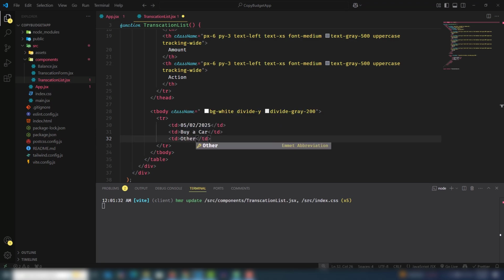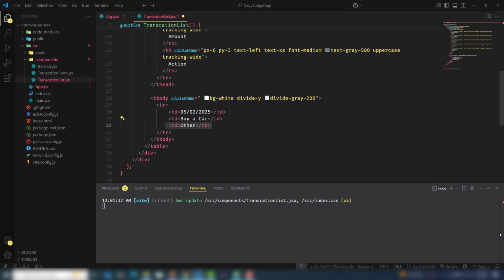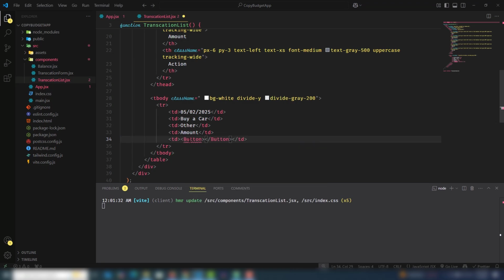Then the next one I need to add is amount, and the final one is the button tag. So in the button I need to add the button tag, guys.